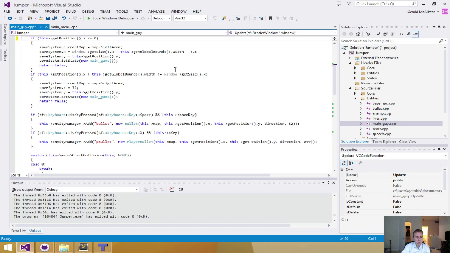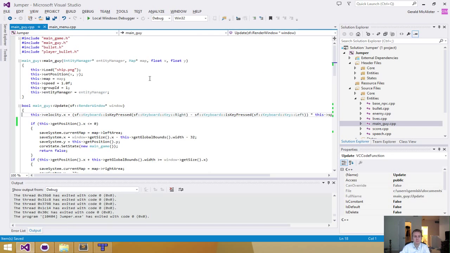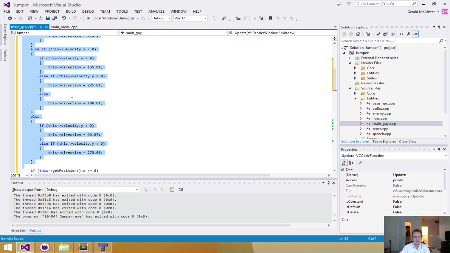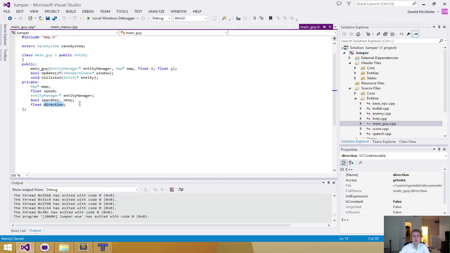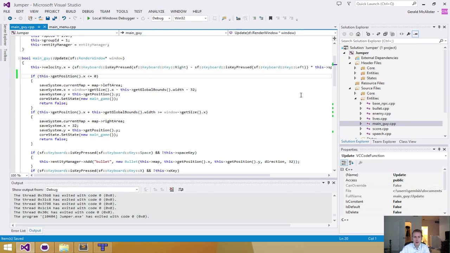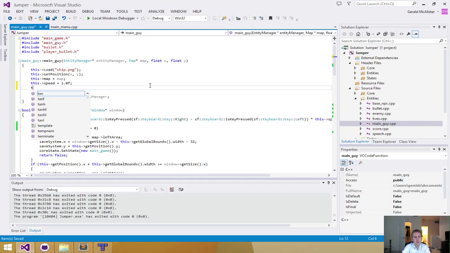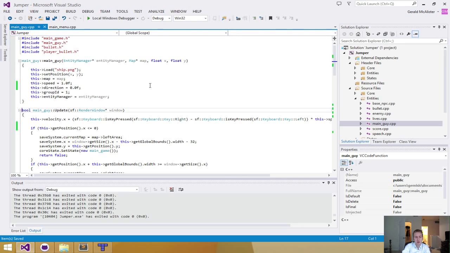And the way the direction is going to be determined is effectively going to be based on which way we're facing, so left or right. So we really only need a boolean for that. However, I am going to keep it a full 360 degrees, because that is going to allow us to do some neat tricks like jumping and such.